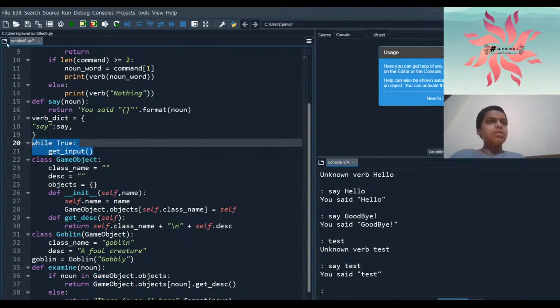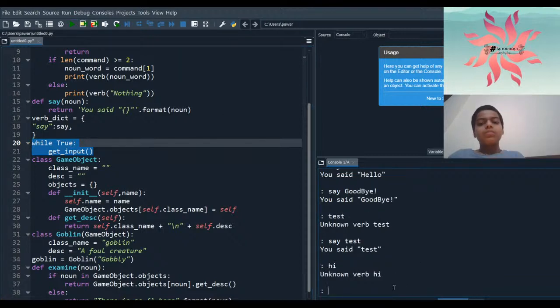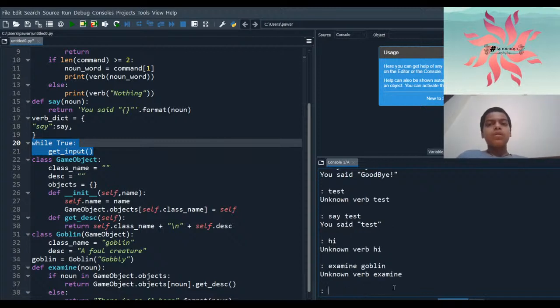Now let's try this. Let's examine goblin. Unknown verb examine.